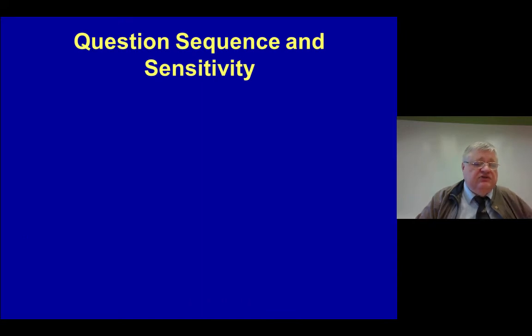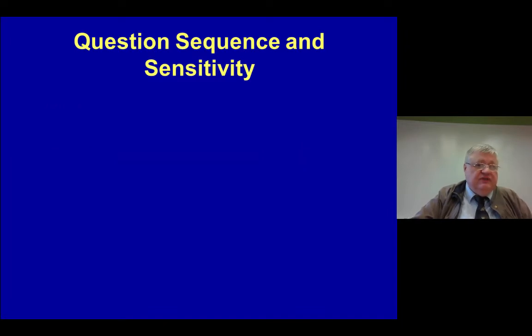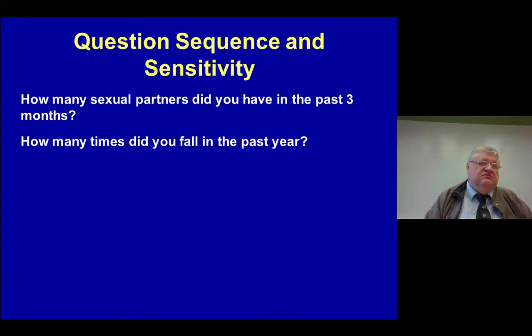Now, earlier I mentioned the issue around question sensitivity and also sequence. The rule of thumb is that overall your survey should march from the general questions to the specific. I like using this approach because the general basically invites an individual in with non-threatening questions, and then you move them to the specific ones that you wanted to ask about the study, as well as more sensitive ones. So look at these two questions.